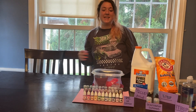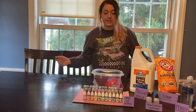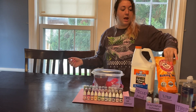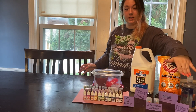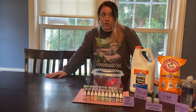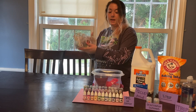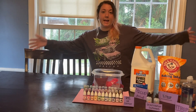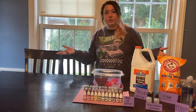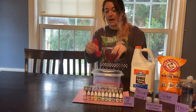Hey Kids Go Family! Today we're gonna be making some slime. It only takes three ingredients so it should be pretty easy. You need some glue, some baking soda, and contact solution. Everything else you see is a little extra — if you do have food dye or some fun things you want to put in it, you can also add that. All the other things you're gonna need is a bowl, some measuring utensils, and your hands.